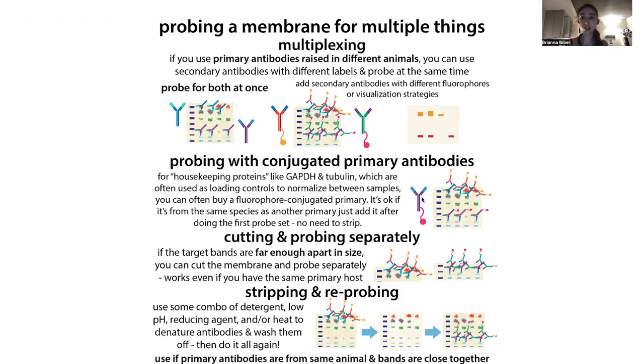Might be a good idea to wash it a little, but it shouldn't interfere with things because this one's already conjugated to its fluorophore or whatever. If it's from a different species, then you can just go ahead and multiplex it like before, except you don't need to add a secondary antibody for it.